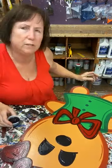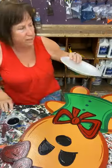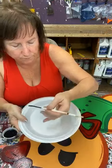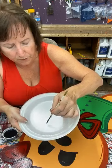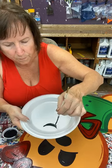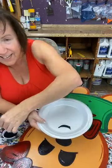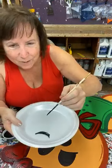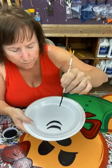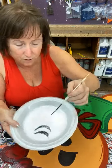So the trick to making an eyelash — you want to start right at the eye with that brush, touch the surface, and in the middle you get a lot more pressure, then come back up. Right here is a very light amount of pressure, right here in the middle we have a lot of pressure. You're going to start with light pressure, pressure down, and then come back up. I make it lay down — that's kind of what I call it.